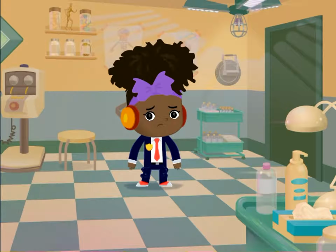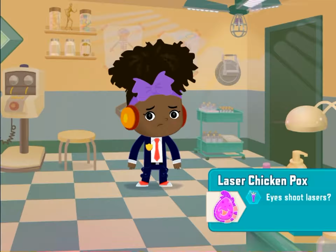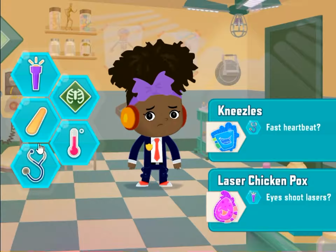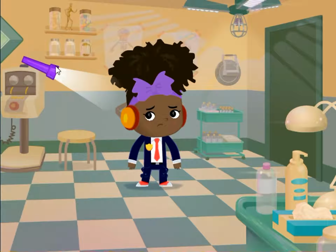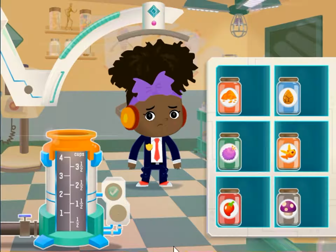The patient has oddly bumpy knees. Fortunately, I'm a doctor. This could be laser chickenpox or measles. Let's find out more. Shine the flashlight in the patient's eyes. Laser chickenpox. Let's mix the antidote.